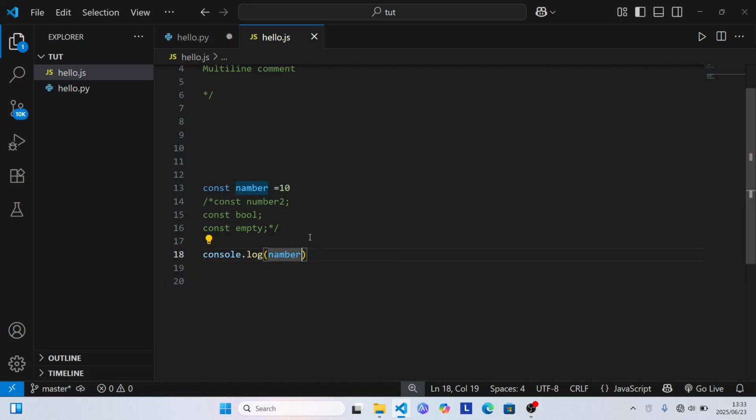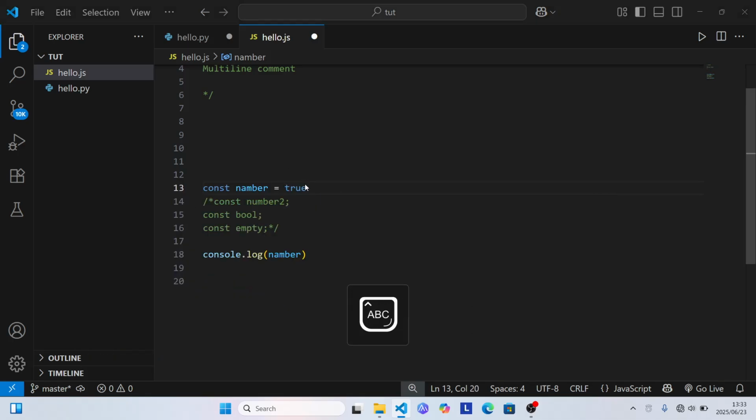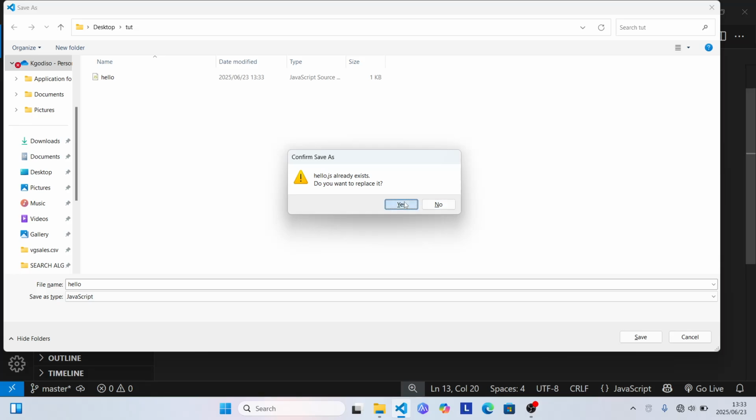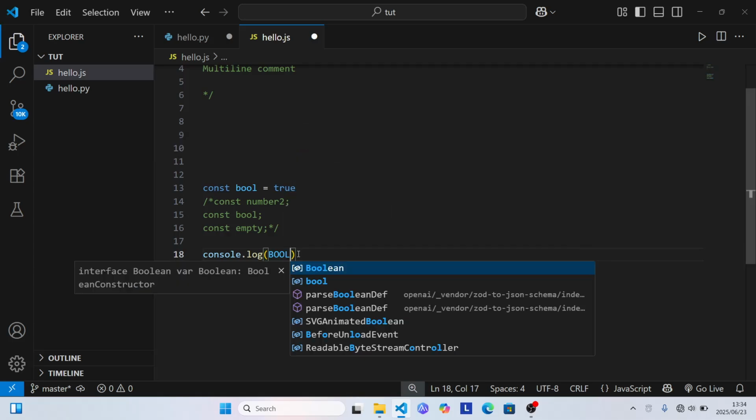So let's try with a boolean. Let's call it bool. Now let's console.log the bool on the screen.